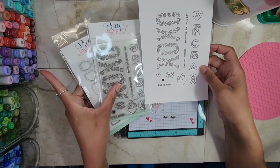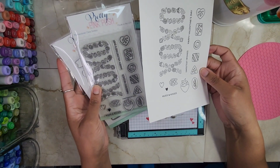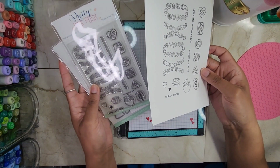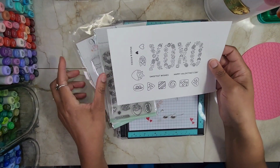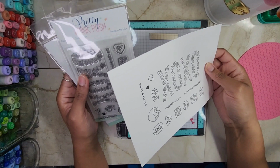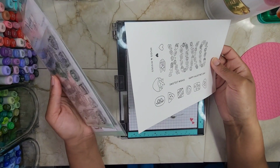It's so much fun. I know this is a new item, but I'm just as excited about this item as I have been about an old stamp set that I've gotten from my stash and stamped out. Stamping my stash just makes me really like analyze why I purchased something, and that awesome happy feeling that I got when I was making the purchase just comes rushing back.